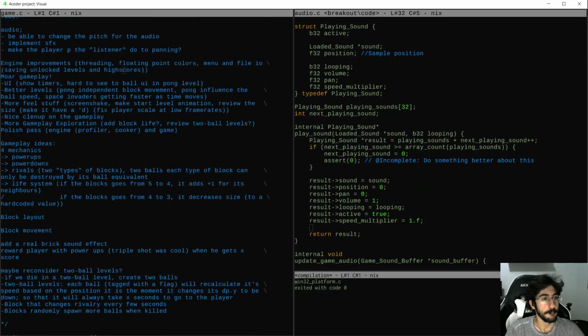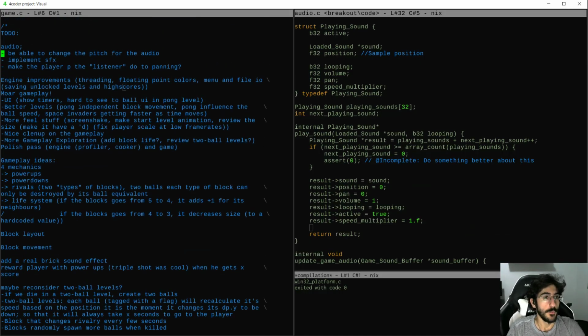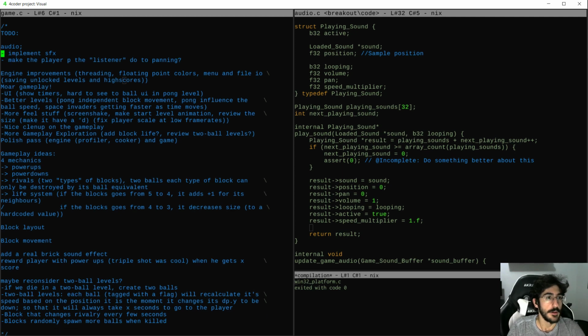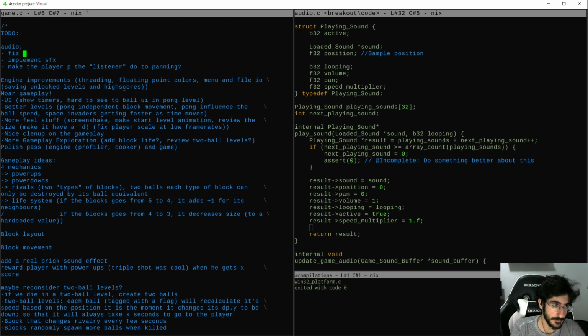So, we changed the pitch, implement sound effects, and make the player listen to the padding. Let's also fix the sine looping problem.